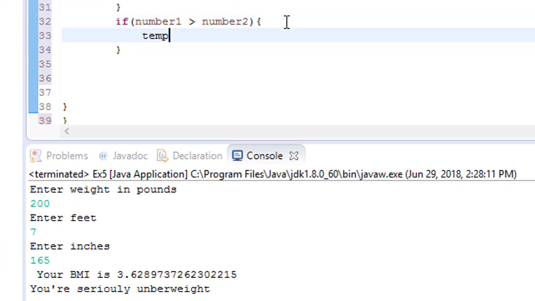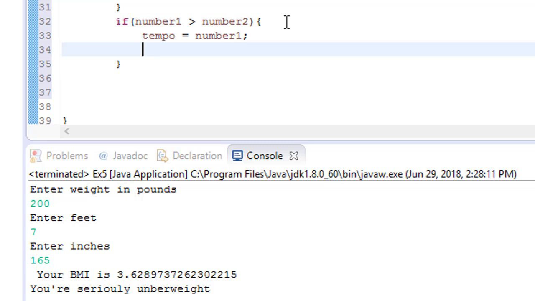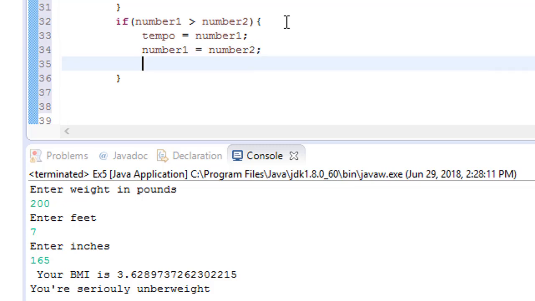We take tempo is equal to number 1, and then number 1 is equal to number 2, and then number 2 is equal to tempo.